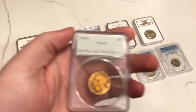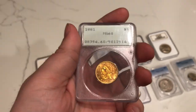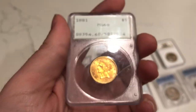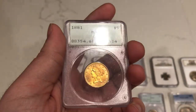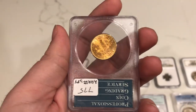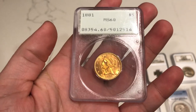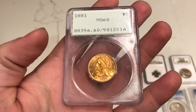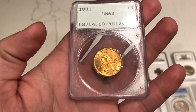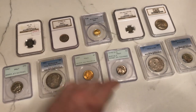This is an 1881 $5 Gold Lib. The reason I bought this coin is because I really like the Rattler holder, and the grade is kind of interesting — it's MS60 by PCGS. It has a really nice subtle toning around the rim; it's pretty hard to pick up on, but if you go on our website at kushacollectables.com I'll try to include better pictures. We've been talking in previous videos about moving into gold, and we want something interesting, a little bit rare, with a little bit of character. This one has a really rich yellow color — sometimes you get gold that's a little dark or white-yellow, but this one is really rich. I'm very excited about stuff like this.